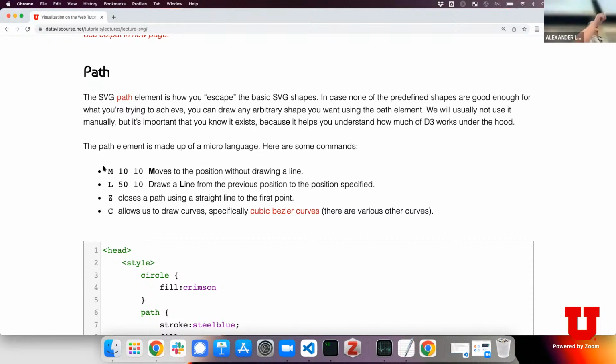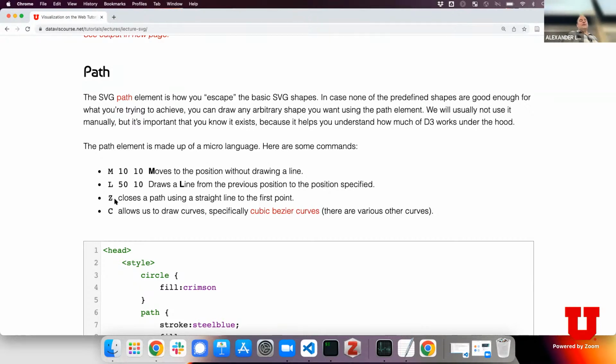So move, essentially think of it as me being a robot. If I get a move instruction to go to pixel 10/10, I take my pen, but I don't hit the paper, and I just move there, right? And then I get an instruction to draw a line to 50/50, and wherever I am, I just put down the pen and draw it there, right? So it's always in relation to the previous point. So move is kind of move the virtual cursor to that point without drawing a line, and L is move the cursor to the next point, but keep pressing down on the paper. So that's the idea.